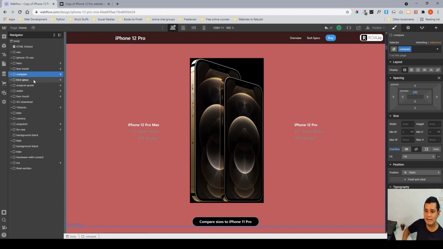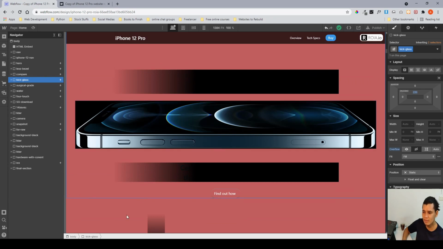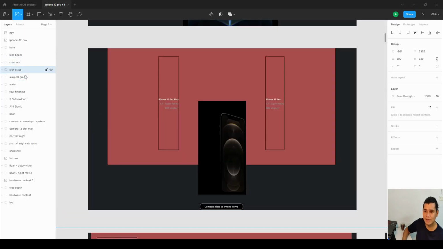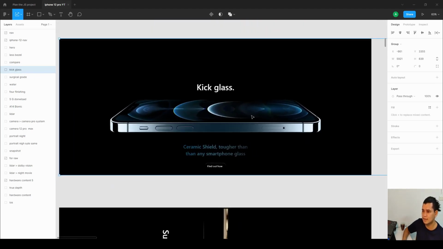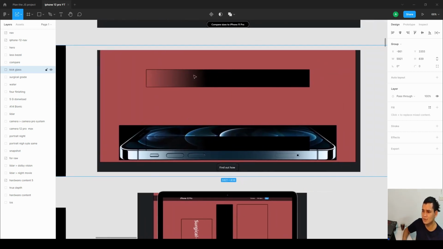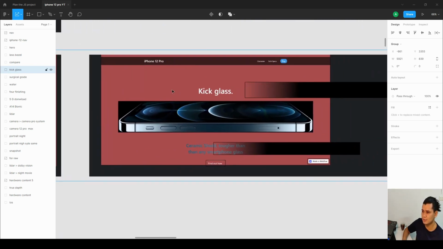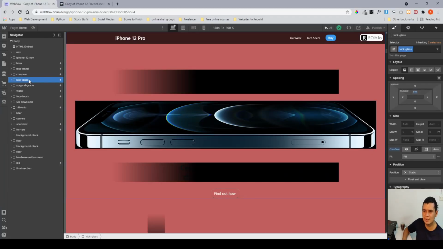Okay, next we have this section called kick glass, which sounds funny. Okay, let's go to the Figma and find the kick glass. This one is the kick gloss. So we basically have this section, and inside of it we have a headline, an image, and another headline with the button. So every headline has that overlay in front of it, which when we scroll it just moves to the left and finish. So we don't have too much complicated stuff here.